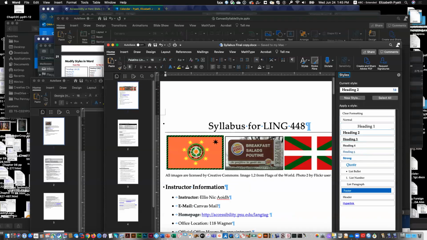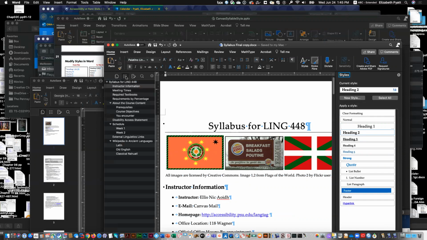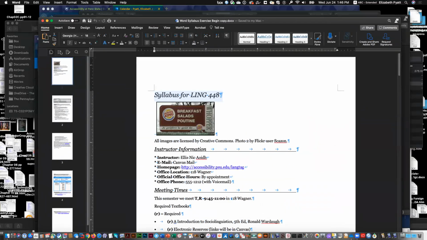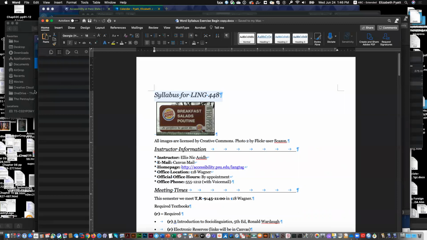But also, and I just found this tool recently, if you open up the navigation pane on the right, there's the thumbnails view, but then there's this document map, and anything that's a heading is in this document map, and that mimics what a screen reader is going to read when they pull up the headings. In comparison, in this document, if I pull up the map, there's no headings at all. So a student getting this syllabus would have to read through the whole thing and they wouldn't be able to jump to the schedule or the disability access information or the meeting times.